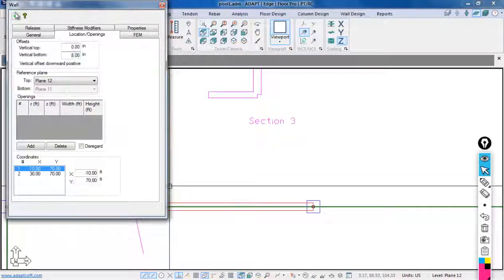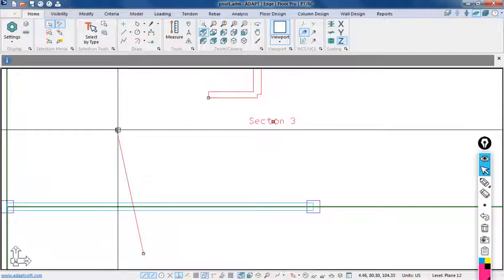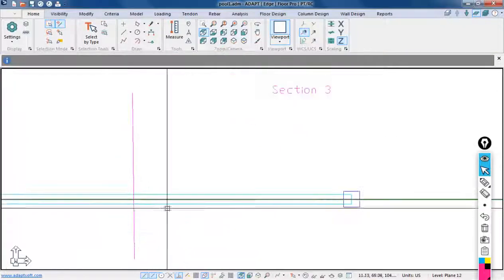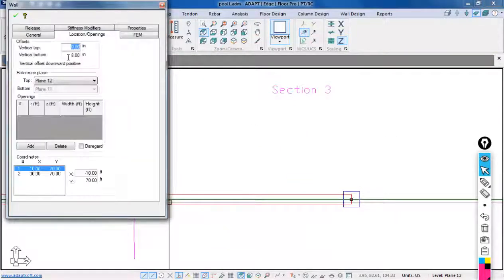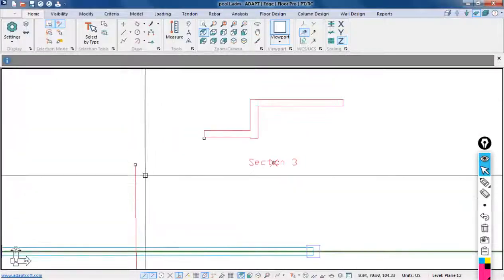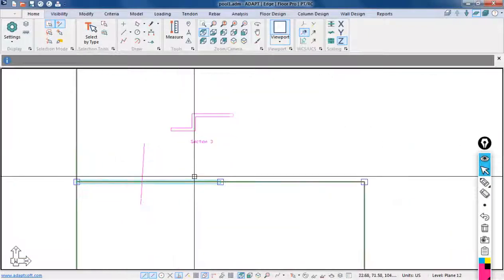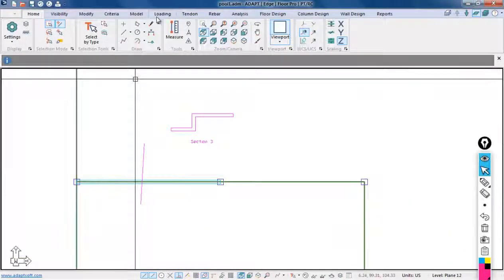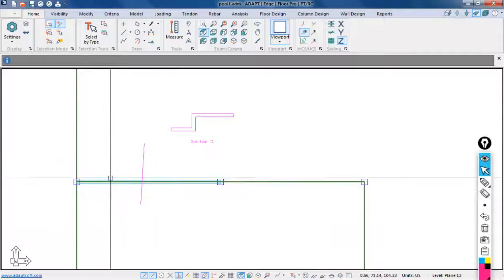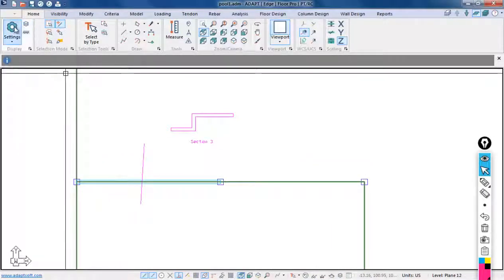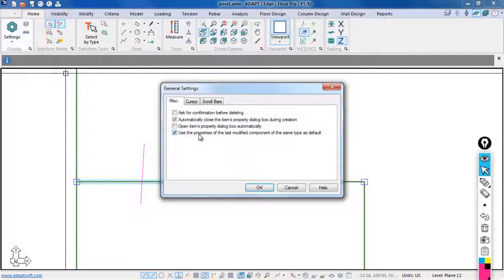We're going to offset that 8 inches. If I update my cut, actually it should be 6 inches here. This is now the section through that location. So the program will retain those properties of the wall, both the offset and the thickness, based on a general setting shown here.